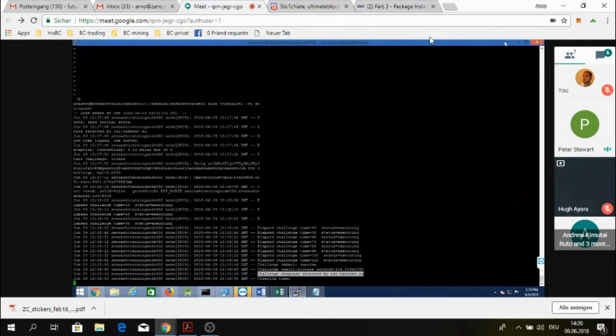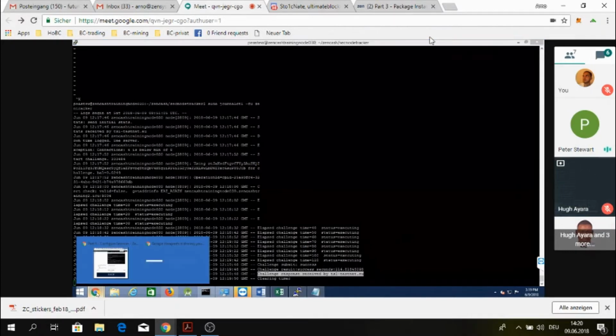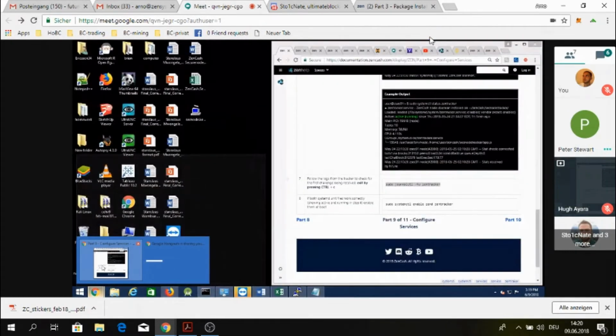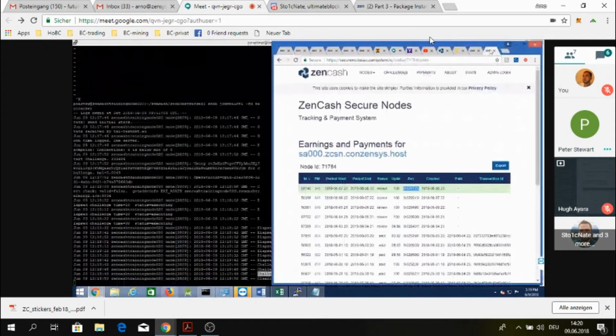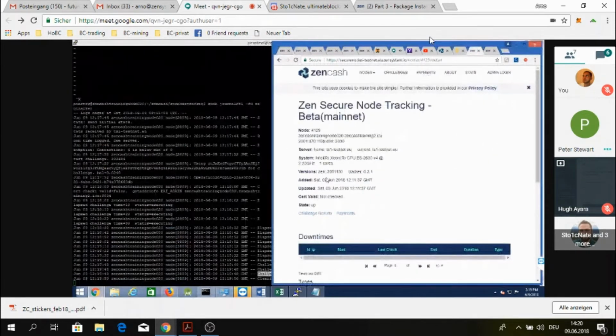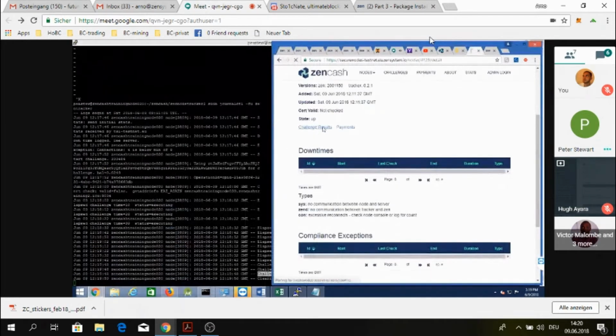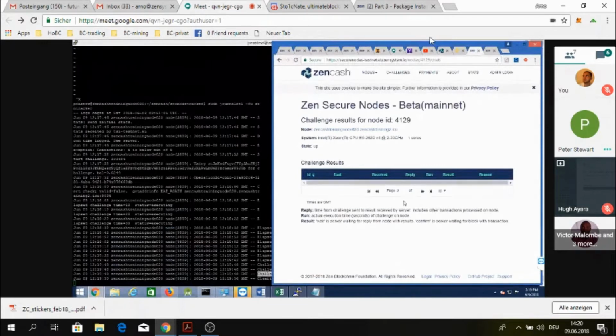And now, if we go back onto the, I closed the wrong one. If we go back here, and click on the testnet server, we should now see challenge results in this box. I don't know why it's not showing now.